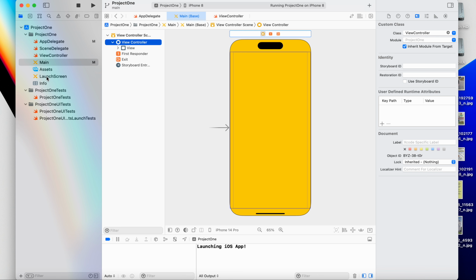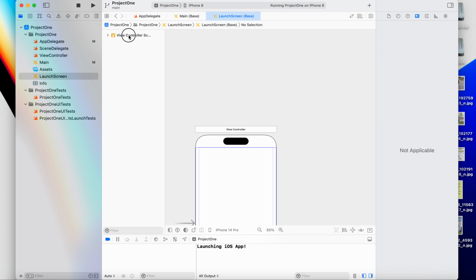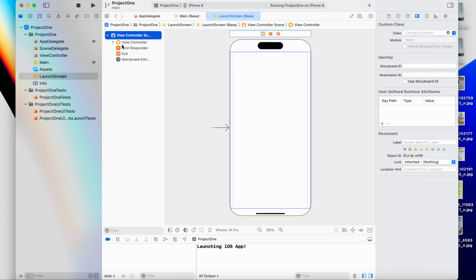Now I have selected the view controller, and I can see this one inside this. Same thing, let's check with the launch screen. See, I tapped here. Let me select the view controller. Now see, UI view controller, and the module name is none. This means this is also mapped with a view controller, but that is already defined inside the UIKit framework of iOS. So this is already a built-in UIViewController. The prefix UI, you will see many more in the upcoming tutorials.